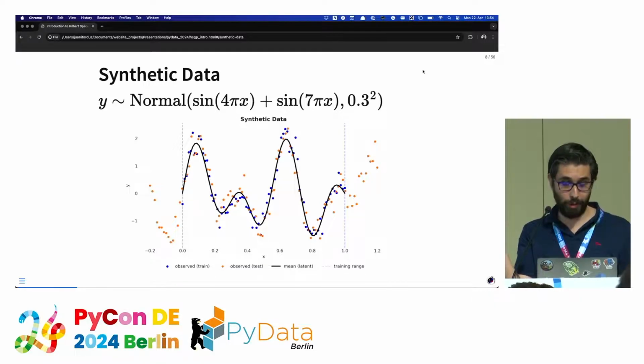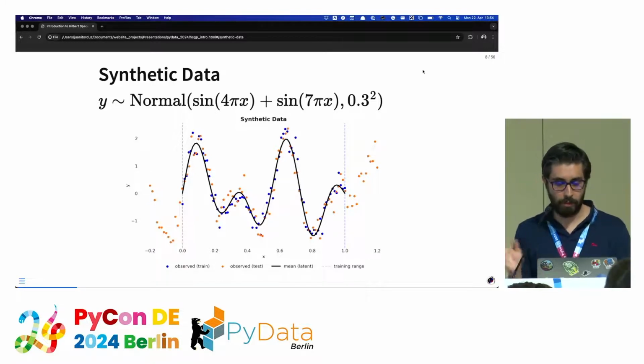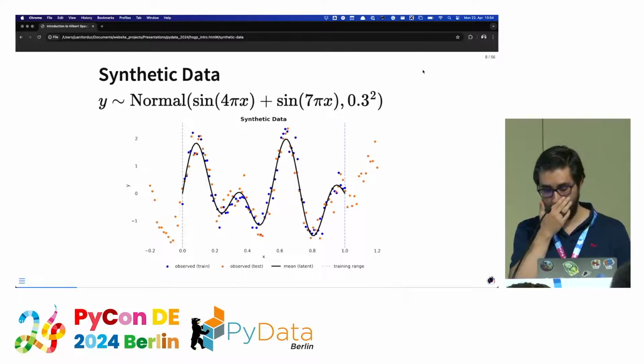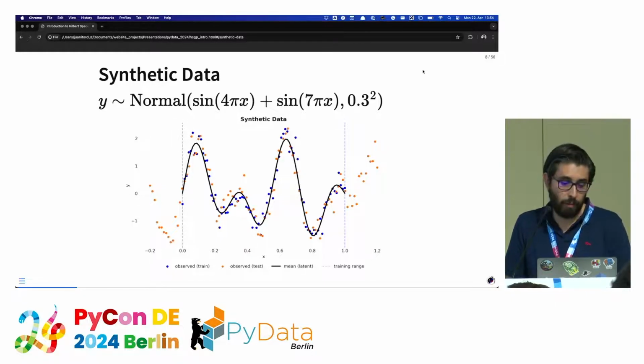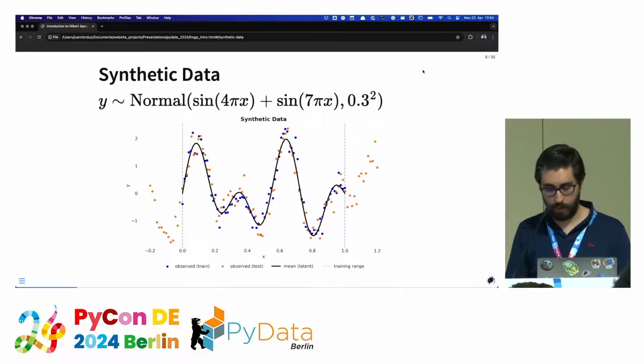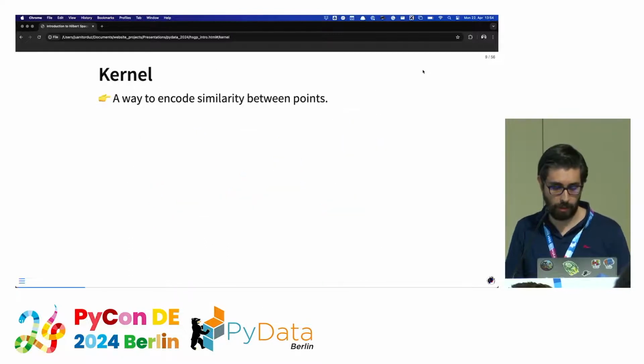You can still get the raw data because I provide that as well. So a typical use case for a Gaussian process is that you have the blue data, which is your training data, which looks weird. I know where this is coming from: it is just a combination of sine and cosine, but in real practice, I don't know how this is generated. And I want to generate predictions on out-of-sample data, let's say the orange dots. This is what we want to do. We can do this in different ways. We can use splines, we can use regressions, but we're going to see how this works for Gaussian processes.